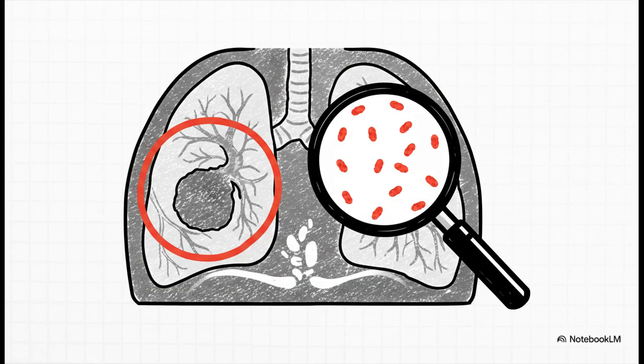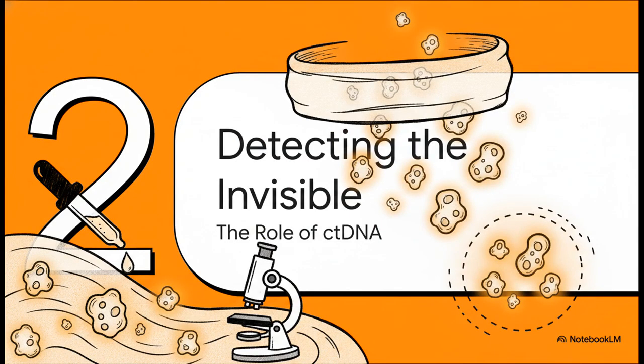And here's the crux of the problem. Our standard tools, mainly our imaging, they have a detection limit. They're fantastic for finding tumors you can see, but they leave us with this massive blind spot when it comes to the tiny microscopic burden of MRD. But what if we could shine a light into that blind spot? Well, that is exactly where liquid biopsy and ctDNA analysis come into the picture. It's a tool that's finally letting us see what used to be completely invisible.